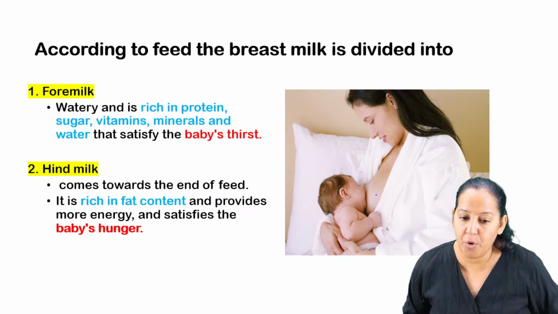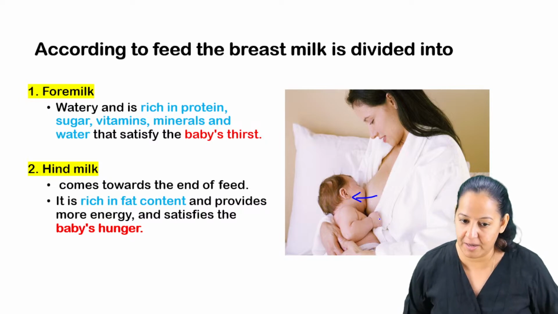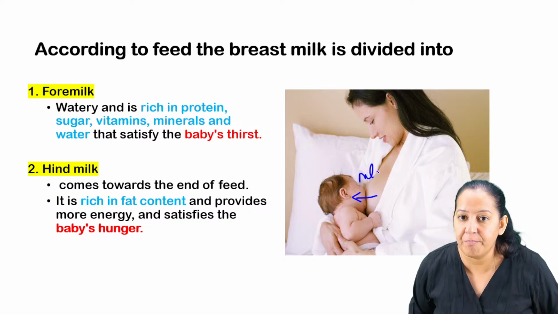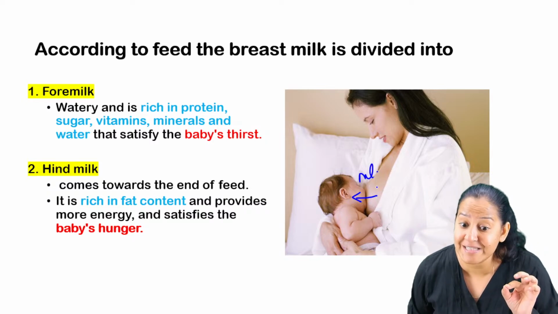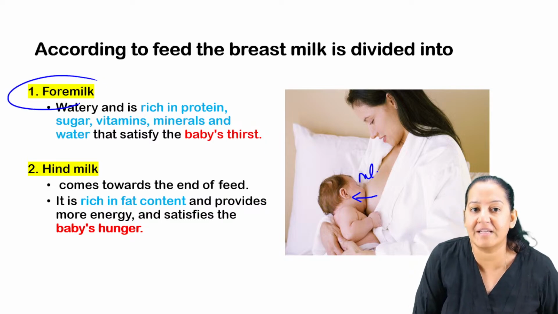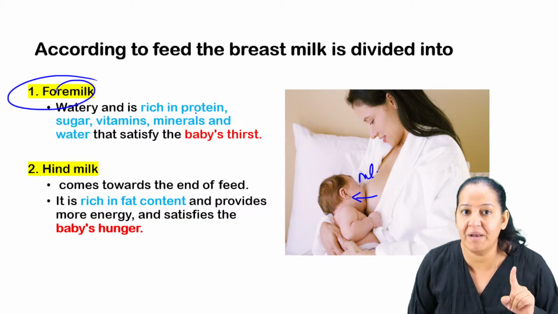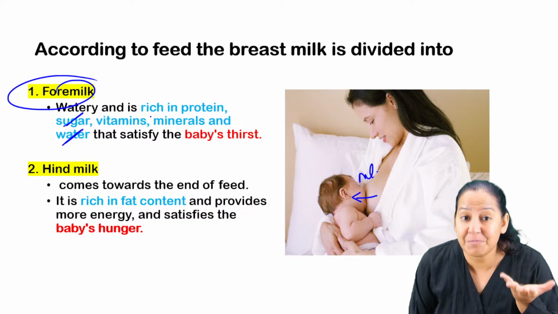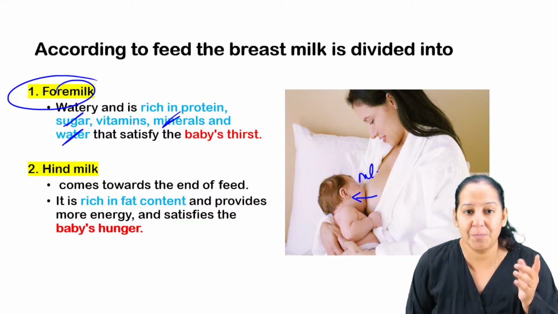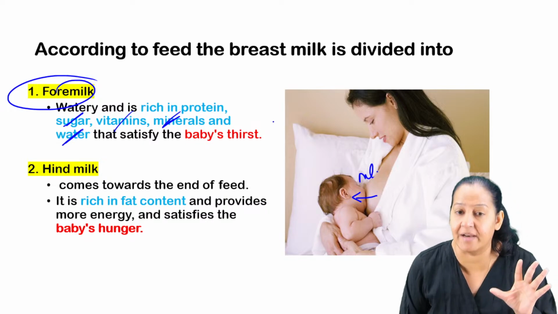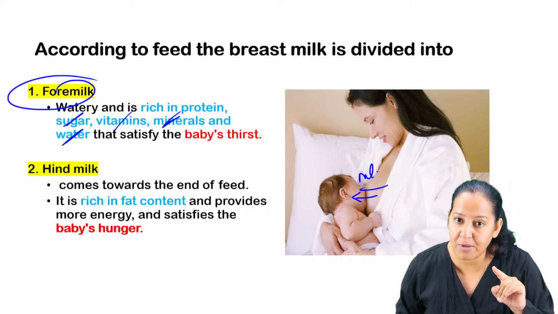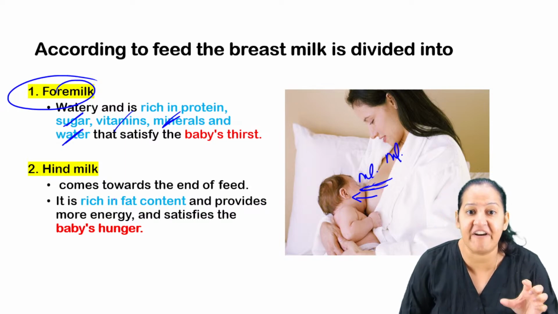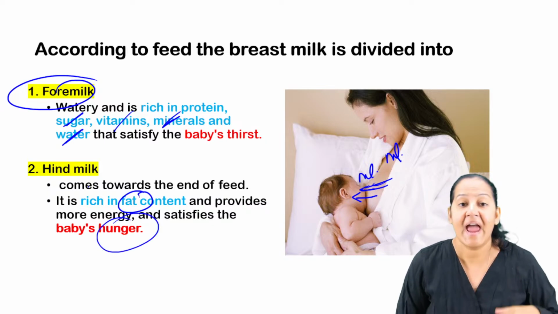As soon as the newborn starts sucking the nipple of the mother, the first few ml of milk is very thin, watery and sweet, containing lactose. That is known as fore milk. It is to satisfy the thirst of the baby. Fore milk is rich in sugar and water. It's sweet water, like mineral water that God is providing to the baby: mineral, vitamin, sugar with water. It's very thin. But later on, after a few ml, as the baby keeps on sucking, the milk coming is very thick. It contains abundant fat to satisfy the hunger of the baby. That is known as hind milk.